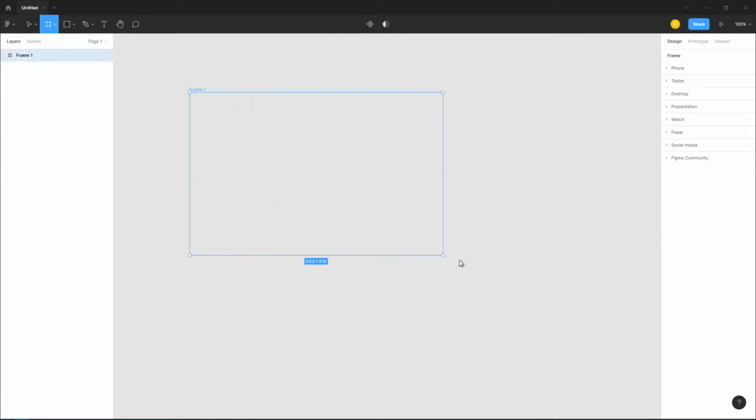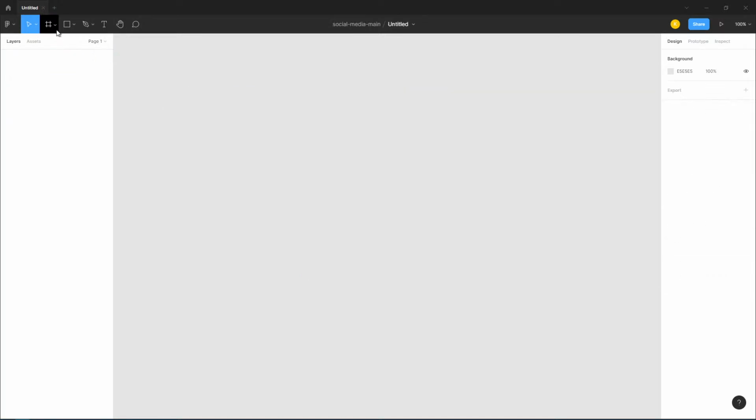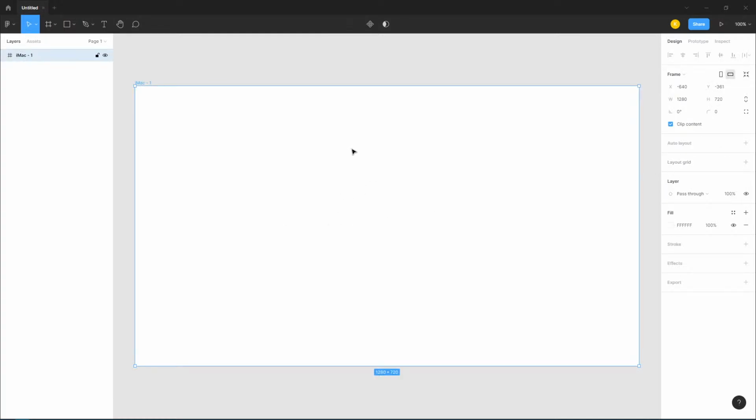You could also make your own, whatever size you want. But we don't want to do that. We want to pick something. So first we'll go with a typical desktop. This is a 1440, no, that's probably too big. iMac 1280 by 720, yeah, we'll go with this one. This is one of the larger ones, so we'll just pick that. So this has a width of 1280 by 720.